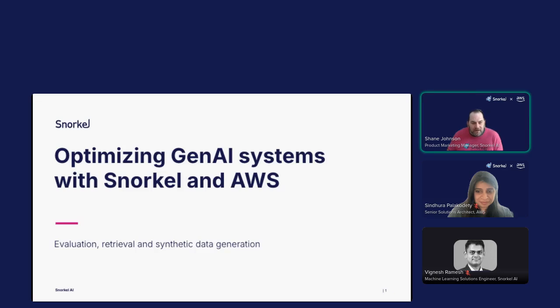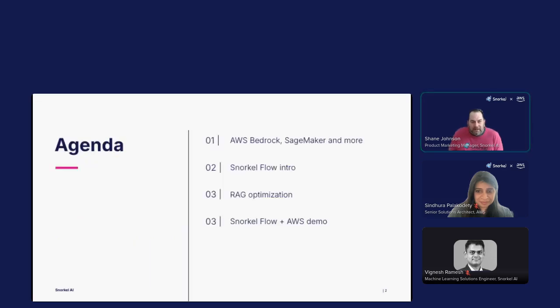In terms of the agenda, we're going to start off. We're very fortunate to have a guest joining us from AWS, who I'll introduce in just a moment. She's going to help us better understand AWS Bedrock, SageMaker, and some other AI services available. I am then going to give a very brief overview of Snorkel Flow for those of you who may be new.